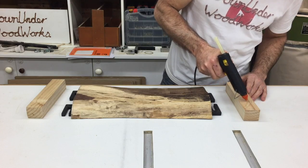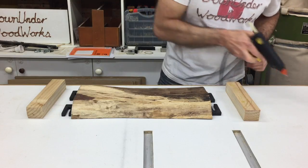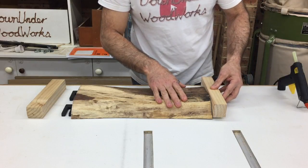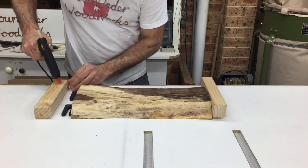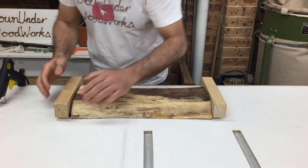To be able to put this slab through the thicknesser, it needed to have one flat milled surface as a reference, but as you can see, it doesn't. So I just made my own temporary reference surface. I hot glued two same size timbers to the ends of the slab because at this stage of the design, the ends were staying as they were, so I couldn't put any fixings into them. By using some 10mm spacers, the timbers ended up below the surface of the slab, which was going to get planed down.